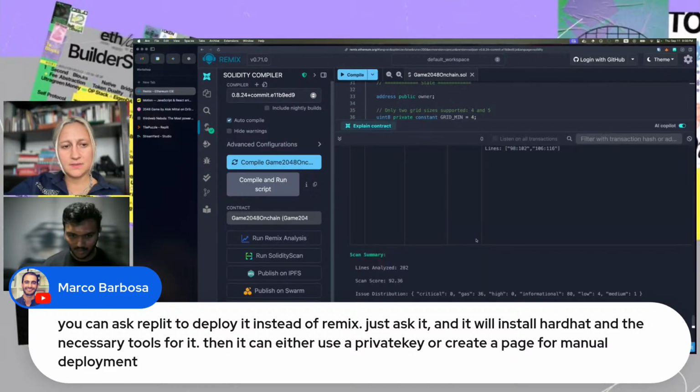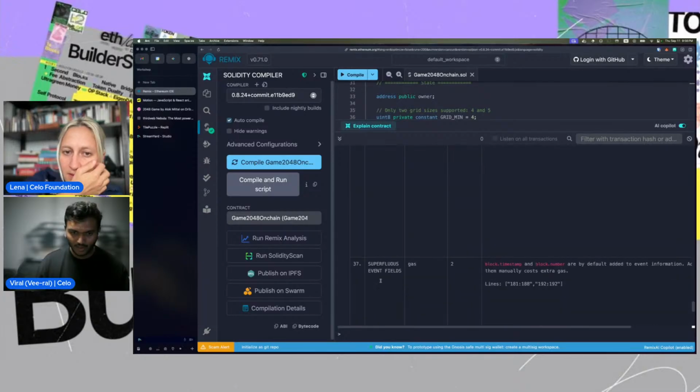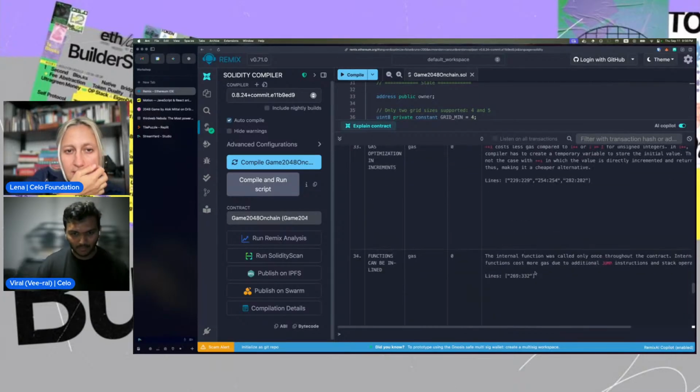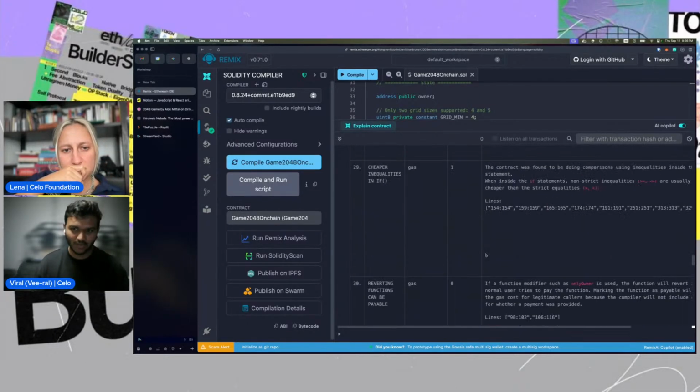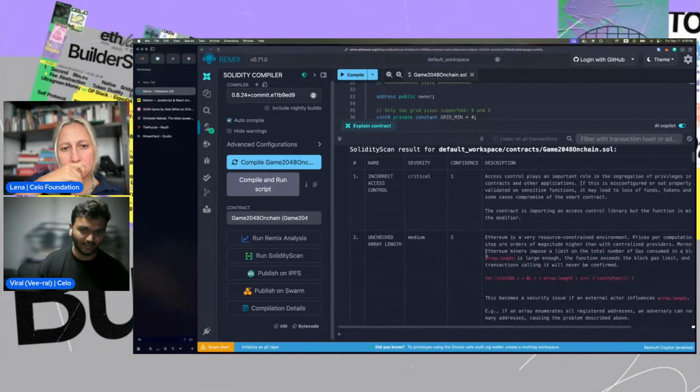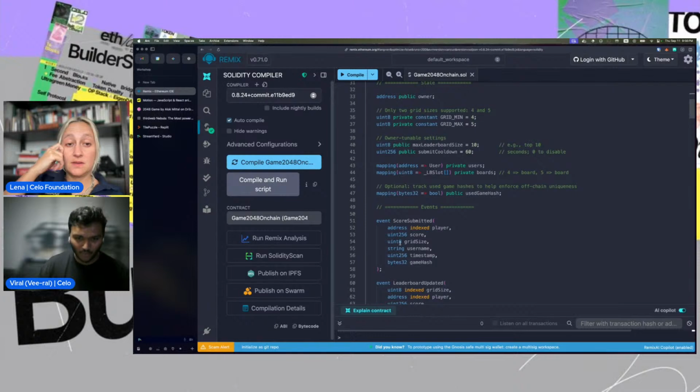So, for example, there's a summary. It told me all the things that can be improved. If I have time, I would just copy the whole thing and provide it to ChatGPT, saying fix these things, right? And yeah, we can go forward, but I'll just copy this right now.